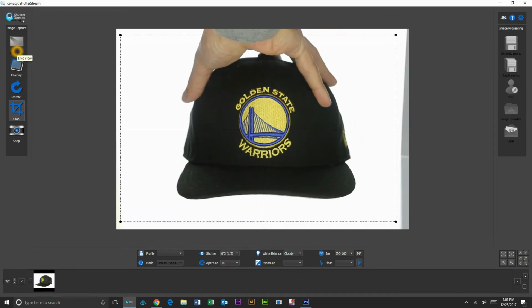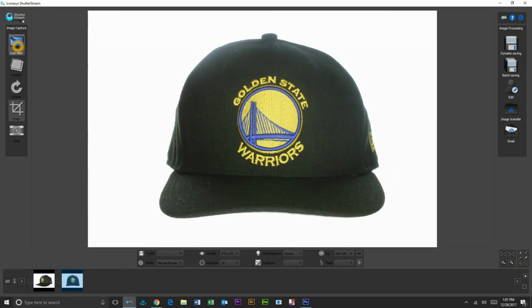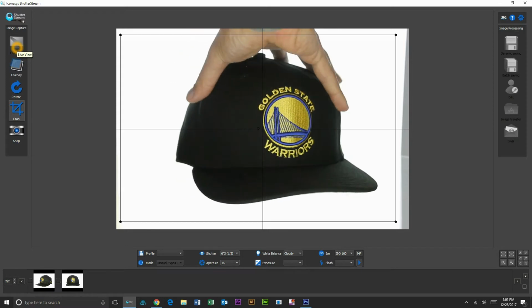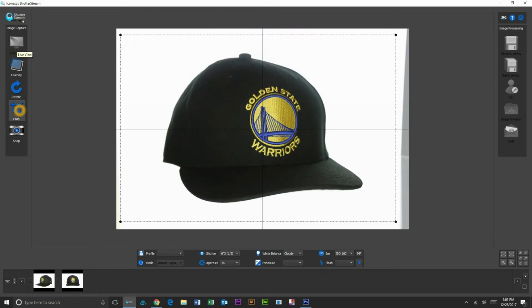Reposition our product. You can see our crop is retained from shot to shot, as well as our camera settings and the focal point. If we need to, we can adjust those in between shots, again, if required. But for the purpose of this demo, I don't think we'll need to. Again, our lighting is staying consistent from shot to shot as well. So that'll be our third angle.